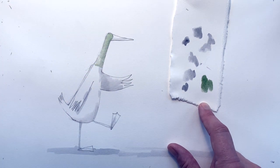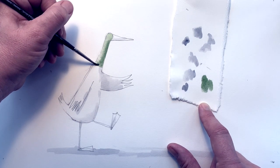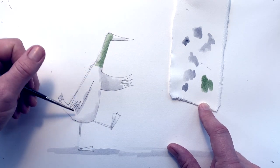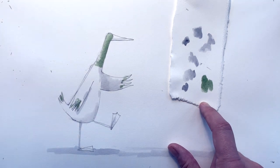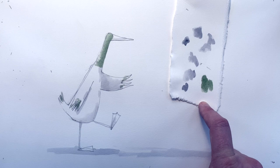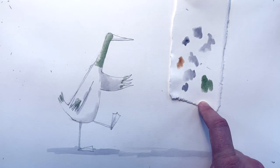I'll add a bit more green. It's a bit dull, isn't it? Just like that. I might put a tiny touch on his wings, just to add a bit of colour, maybe on his tail. How are you doing? You've got that. And then some brown, I think. That will do. I think that will do.